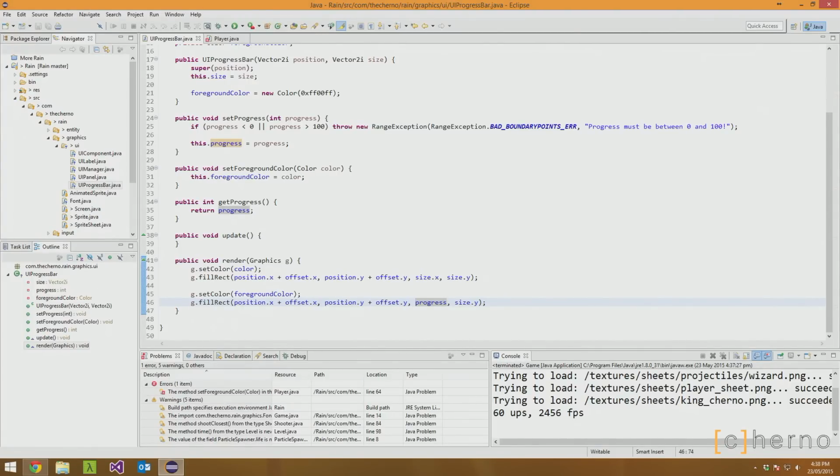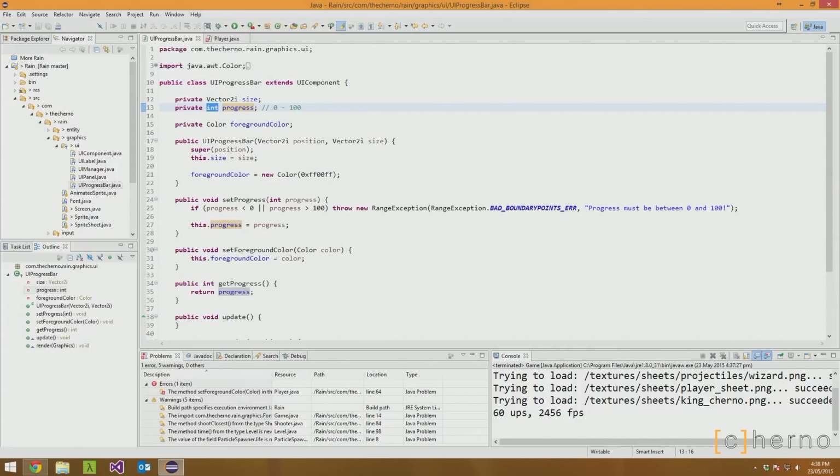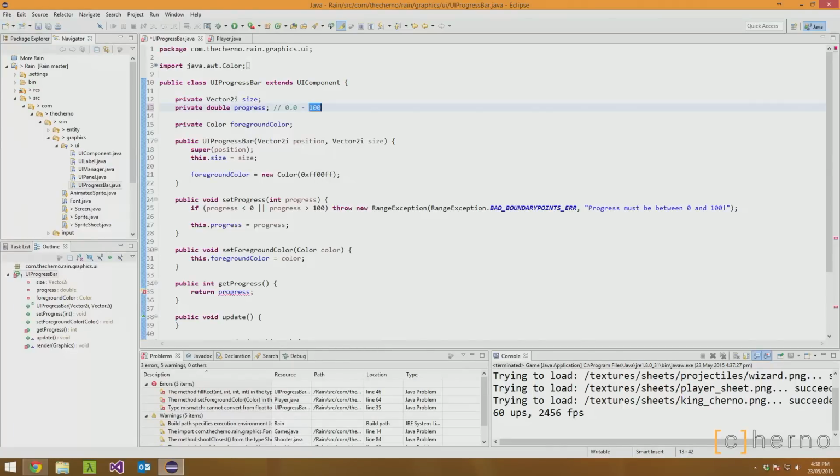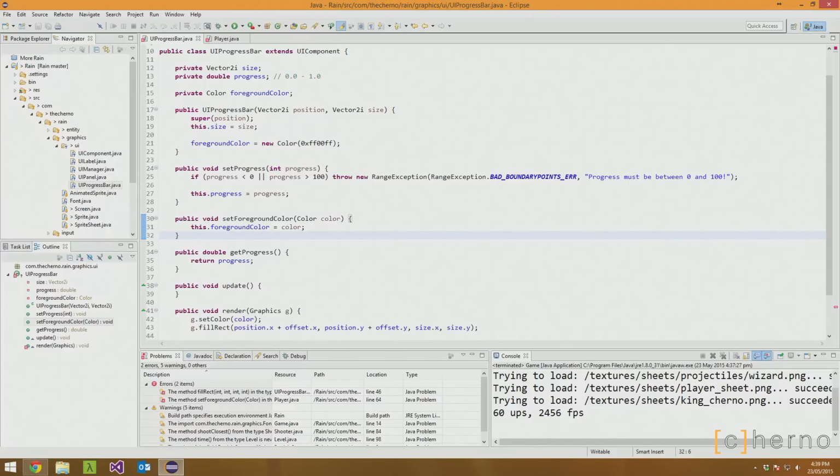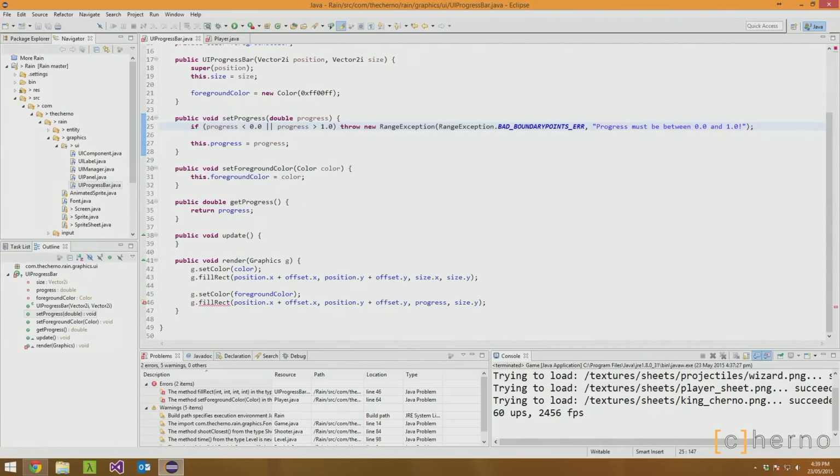So let's make this a float, otherwise it's going to absolutely destroy me. Let's just make it a double. So it has to be between 0 and 1. That's going to be the easiest way to do this, because that way it will work for whatever size it's going to be. So, double. And then where's our set progress? Alright. This is typically how these things would work, by the way. So now that we've done that, we can basically ask what's the progress times our maximum size, which is x.